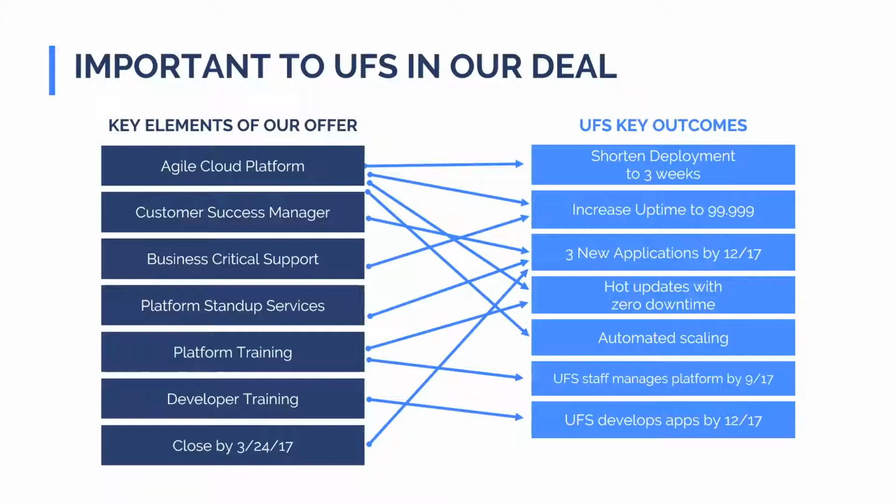This is a step that I see missed all the time, and I can just share with you on the buying side, when they get this indecipherable list of acronyms, and all of us have great names for our products and services, here's the question I see being asked by executives when our champions are trying to sell this internally. They'll look at this and go, well, what is this? What does it do? Why do we need this? Or why do we need so much of that? And when our champions can't clearly articulate an answer, suddenly the executives are going, whoa, are we sure we're doing the right deal here? So this is a really crucial step.